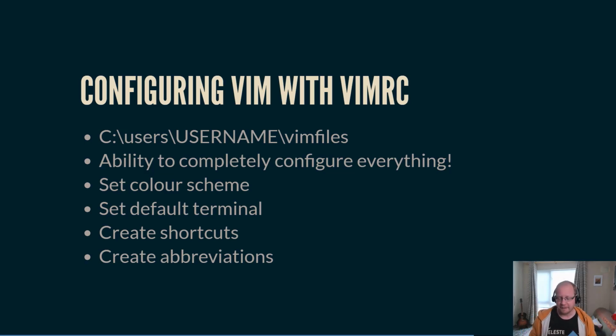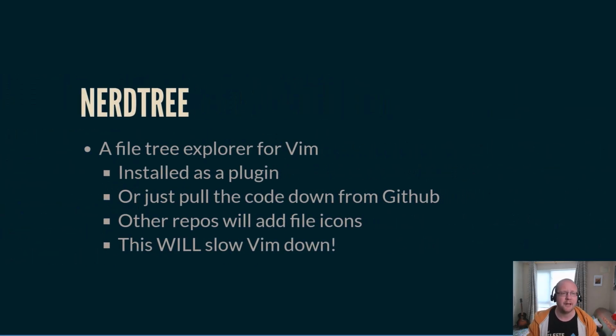Another really cool thing about Vim is the ability to install plugins. My favorite plugin is something called NERDTree, a file tree explorer for Vim. You can install it with a plugin manager, or you can just pull it down from GitHub. Other repos will allow you to add file icons as well, but be warned that this will slow Vim down quite a lot. And remember, the whole point here is to have a lightweight, fast text editor.